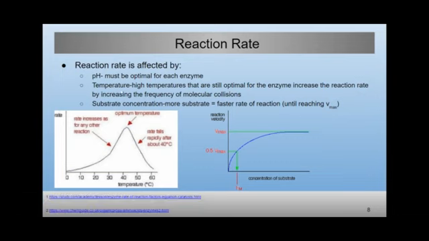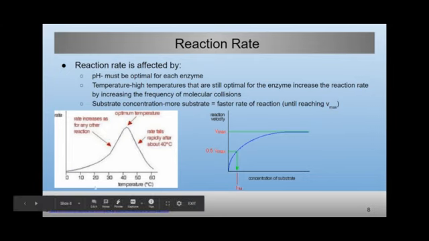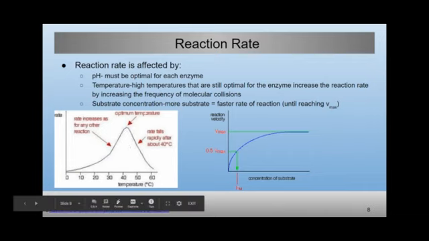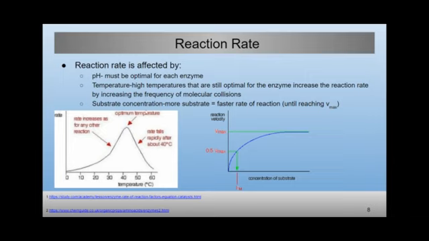Now, when we're talking about pH and temperature, you see a similar curve to this. Here, this is specific to temperature, but you could imagine a pH scale being on here if you want to. And I'll go through each of these. As temperature increases, at least for the first half, you see an optimal temperature where the reaction rate is the highest it will ever be for that specific enzyme. So for this case, the optimum temperature ends up being roughly less than 45 degrees Celsius. So we'll call it 43 or something. I think from down there, 41, 42, or 43 degrees Celsius. And that is the optimal temperature.